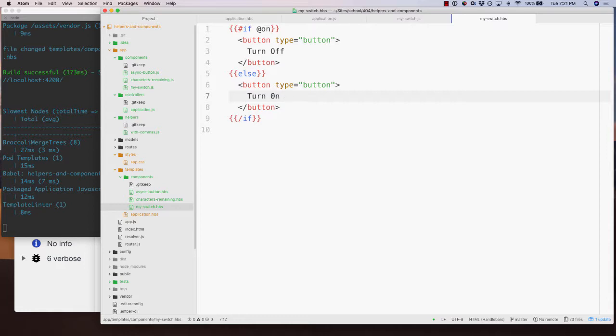And actually, we could probably clean this up. Instead of duplicating the markup twice, a better approach would probably be to just use the same button. So we'll say if @on.